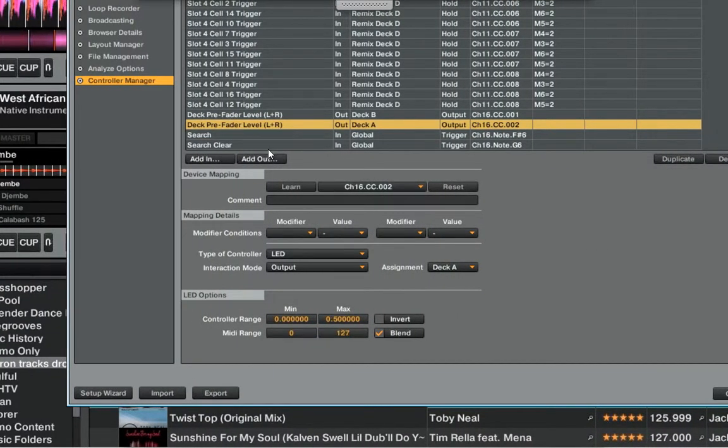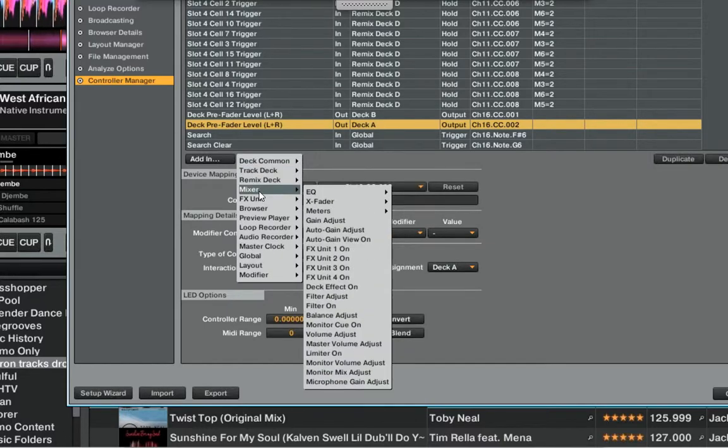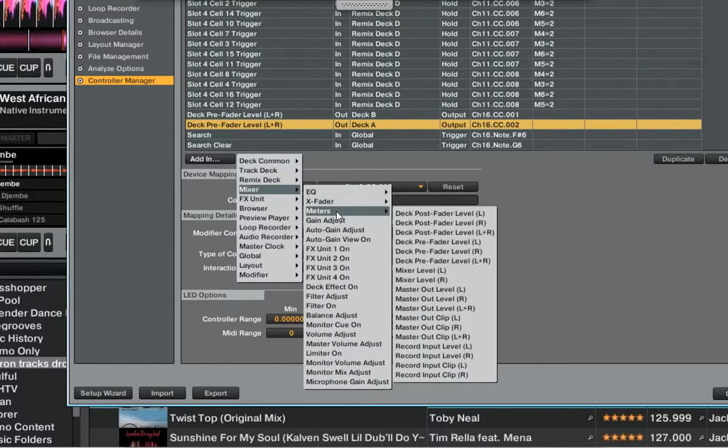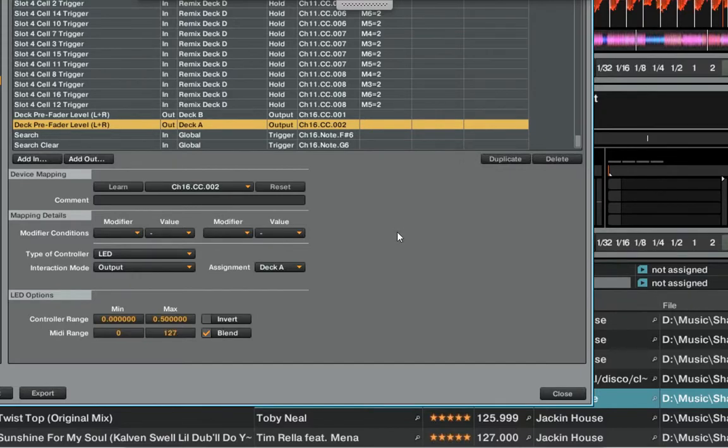And where you find that, let's pretend we're going to add one. I'm going to add an output. It's in the mixer. It's under meters. It has to do with the volume meters. And so I picked the volume of the deck pre-fader for left and right channel. So that means that as soon as there's any volume on the deck before the fader, it's going to light up that GIF. Alright, so I don't need that. Let's see, did I? Okay, I didn't make a new one.